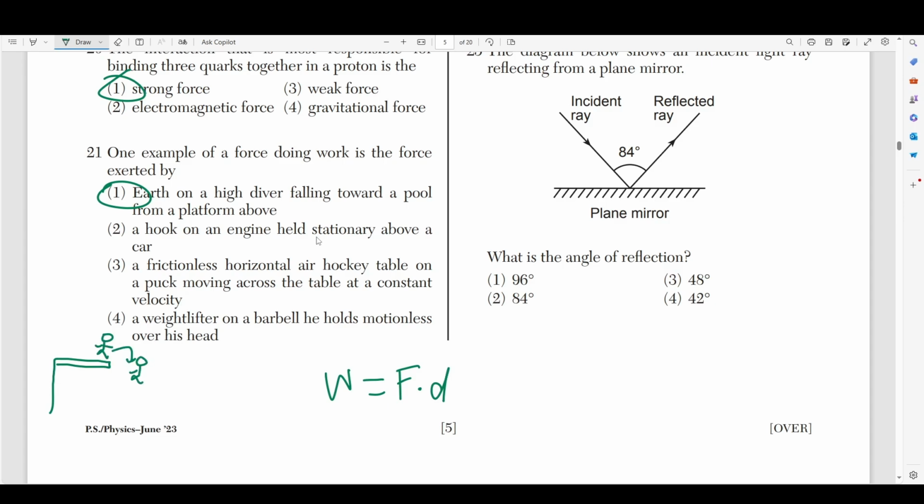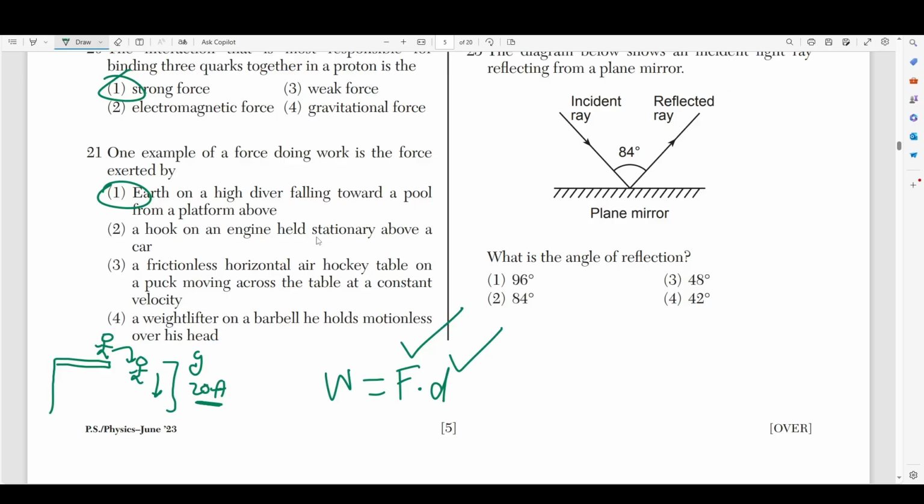As he's falling, is he traveling distance? Yes. Let's say that this is a 20-foot tall diving board. As he's going down, he's traveling 20 feet, right? So we have distance. And what's our force here? Our force here has to be gravity, right? G. And Earth exerts gravity on you. So yeah, this does have work, right? Because you're exerting force, which is gravity, over distance, how tall the diving board is.